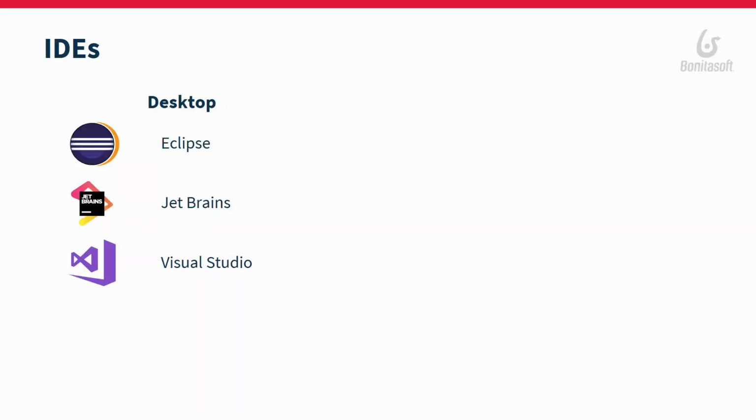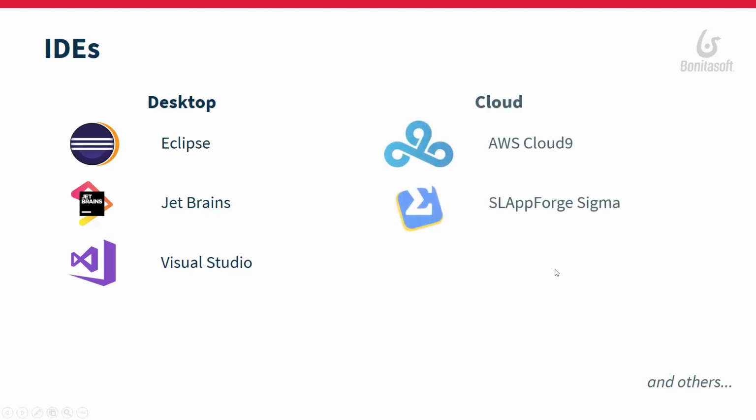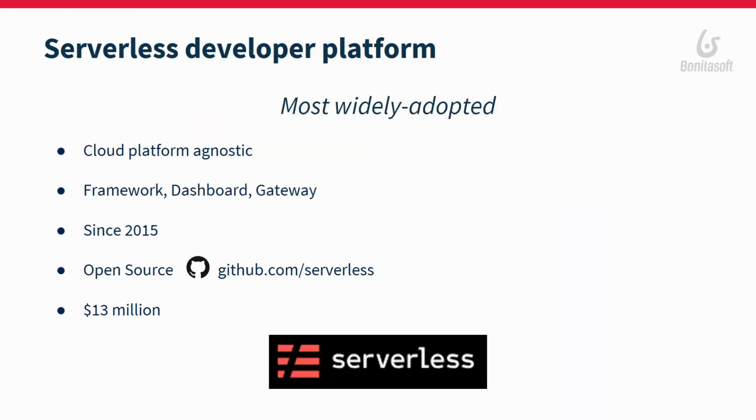And when it comes to the IDEs that are available for developers, well, there is no clear leader today. There are obviously a lot of plugins for Eclipse, JetBrains, Visual Studio, this kind of mainstream IDEs. And you can even find some cloud IDE. Sometimes they will be specific to the cloud provider, like AWS Cloud9, but some of them may even be cloud agnostic, like Sigma. Regardless of the IDE and platform you use, most of them are based on SDKs and CLIs.